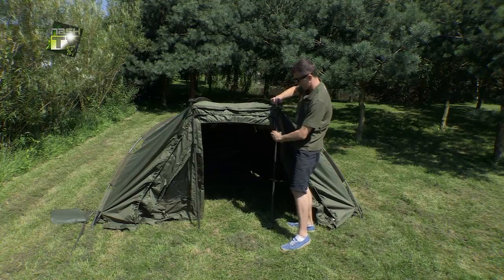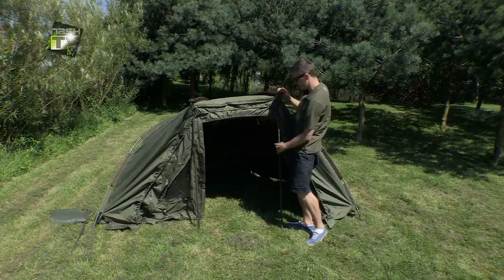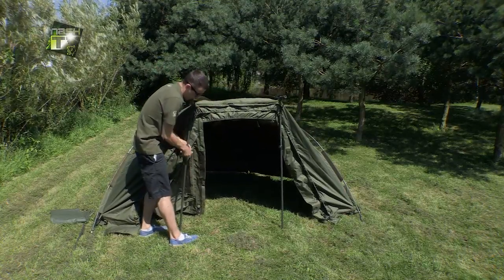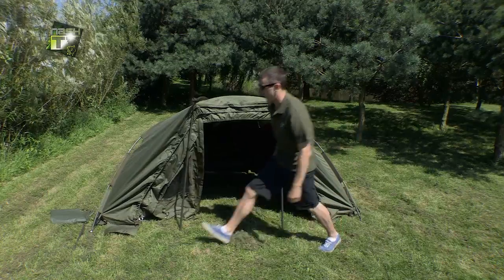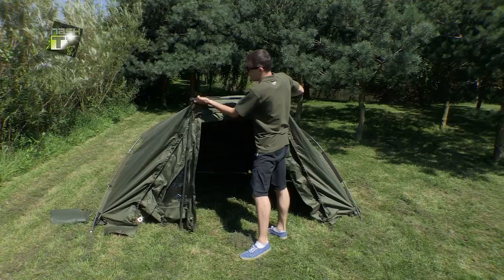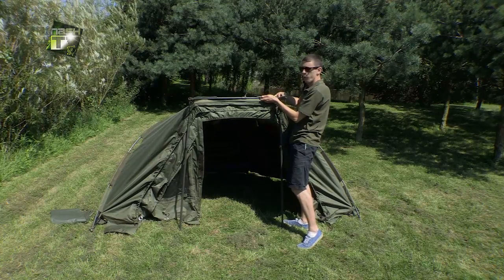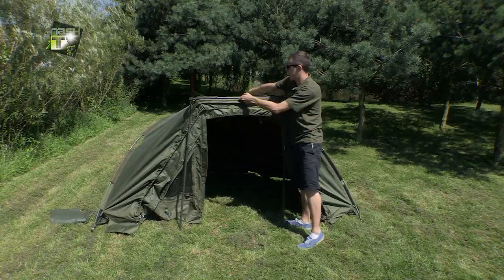Extend your bars. You can set it pretty high for what is really quite a compact little shelter. You can set them quite high so you're not going to be knocking your head on the inside. So just push your storm sticks in. You don't have to do them too tight for the time being, and then start pegging your way around it after you've put your tension bar on. So just clip it on there. You'll notice that the ends of the tension bar are bent just ever so slightly, just so it fits onto these top two ribs nice and snug. Pull it nice and tight, and that will give you the tension across the front there.